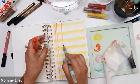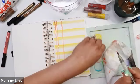I feel like I need more colors, so I'll just do this with my gelato. And then do this one.